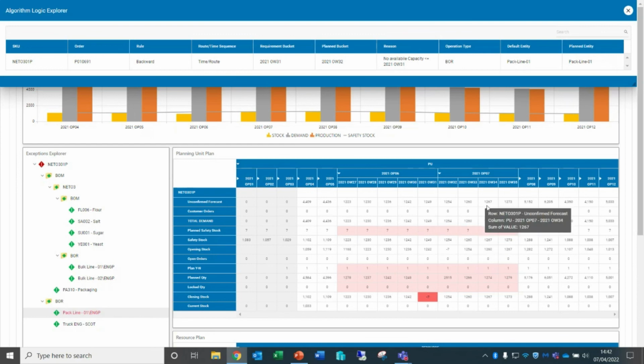So the point is the system is doing this complex calculation for me and then telling me the logic of why it has arrived at the plan it has arrived at, and then I can make my adjustments. And it's planned it on the default line. Sorry, the default line is pack line 1. It's planned it on pack line 1 because obviously no capacity is available before the date, but as well, if there are alternate lines, then they are not available either.